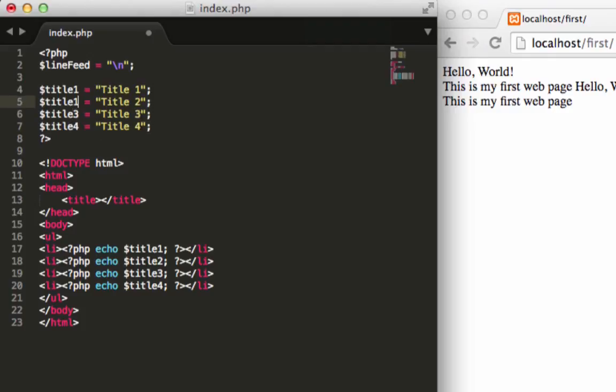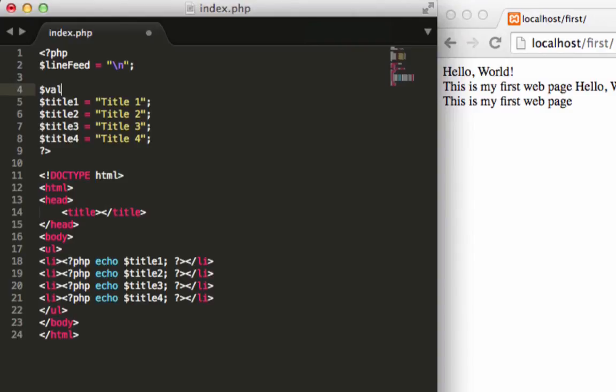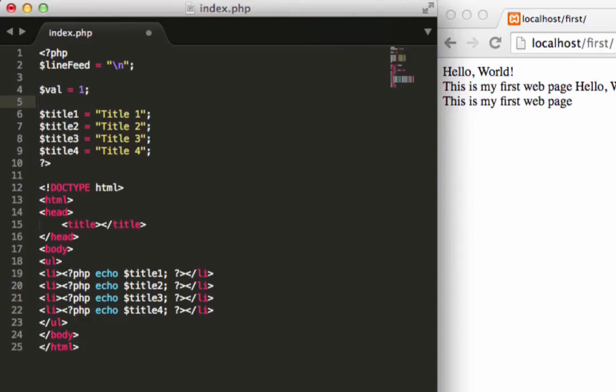And if you have to add more values, you can do something smarter. You declare a variable with value 1. Here you concat, and then you increment the value. And to save an instruction, you can do this.